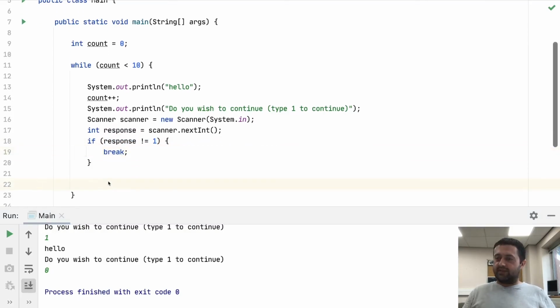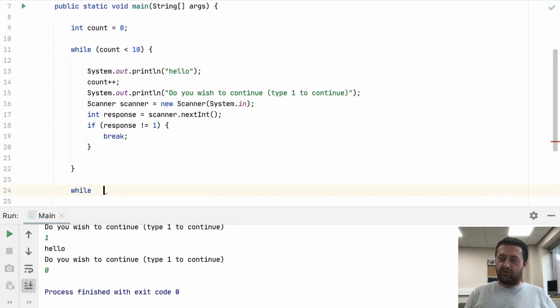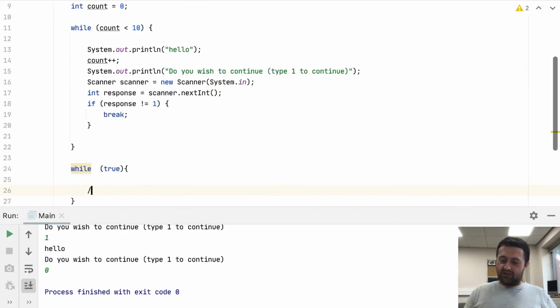If we specify that our loop starts with while, if we do a loop like this, while true, then we must exit the loop with a break clause. Otherwise, the loop will run forevermore. So unless you, for some reason, want the loop to run forever, if you've done while true, then you must exit the loop with a break clause.